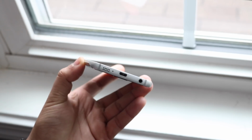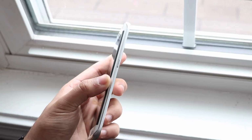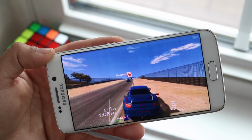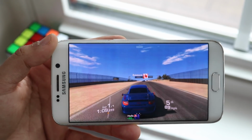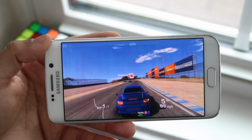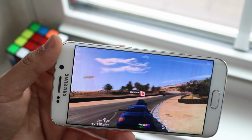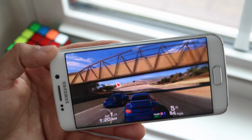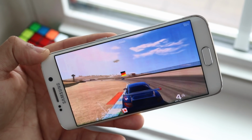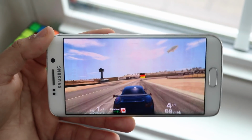However, one of the biggest disadvantages of getting an older phone, especially an older Samsung or even older Android for that matter, is that burn-in is so bad on these displays. It's so hard to find an S6 Edge or any phone for that matter that doesn't have burn-in that's not like $16,000. One thing I've noticed is with the iPhones, especially the iPhone 10 and all those, very few of those phones have burn-in. That phone came out in 2017. I see a lot of Galaxy S8s, and I have a Galaxy S8 and even an S8 Plus that have a lot of burn-in. I even have S9 and S9 Pluses that have a lot of burn-in. My iPhone 10 does not, and this S6 Edge does have quite a bit of burn-in on it, which I'm kind of salty about, but it's whatever.